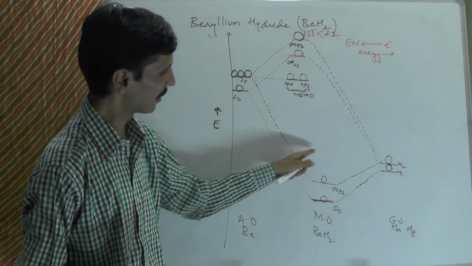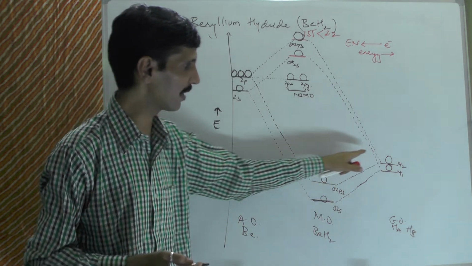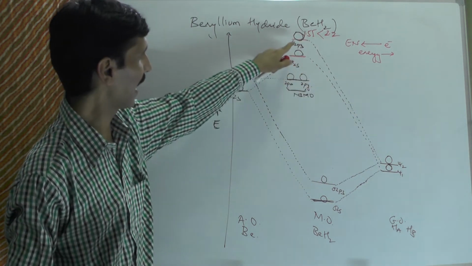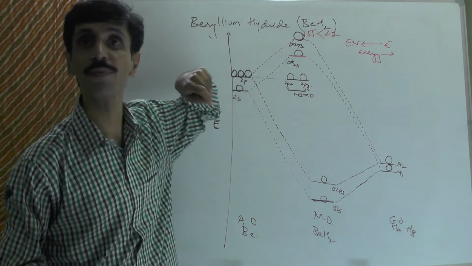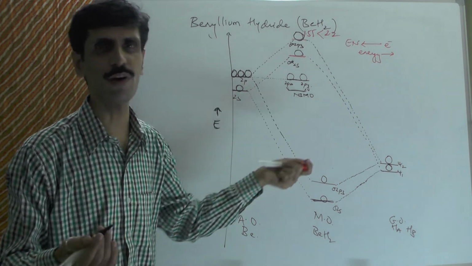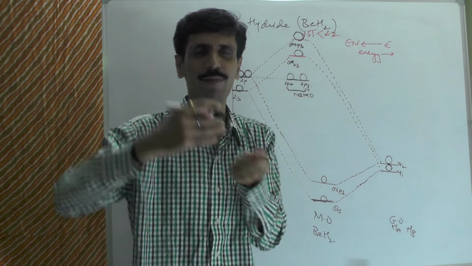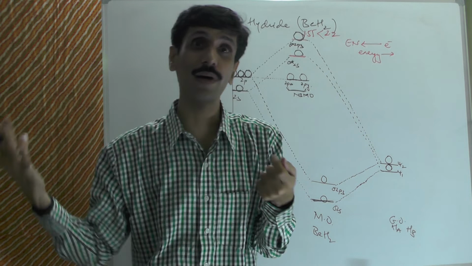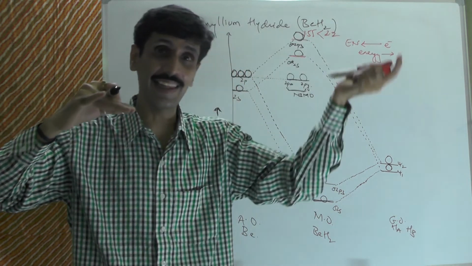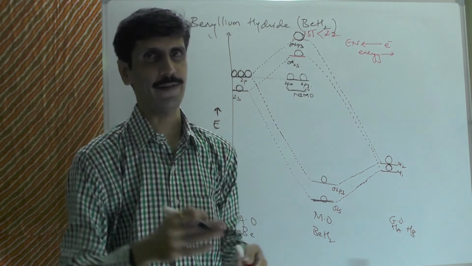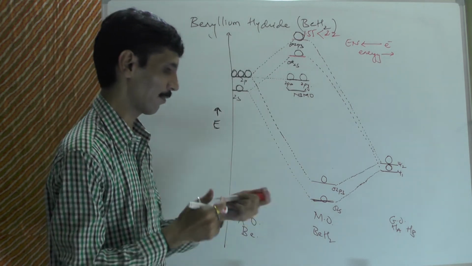Okay, so we say the bonding ones are much more localized on the hydrogen atoms, and the anti-bondings are much more localized on the beryllium atoms. That is what we normally say. Okay, the ones which are lower in energy contribute more towards bonding, and the ones which are higher in energy contribute more towards anti-bonding. Alright, so this is the entire part we have.